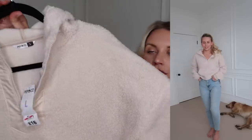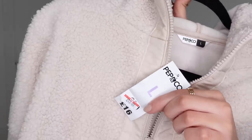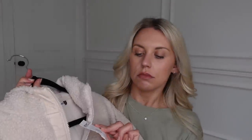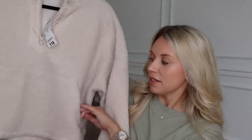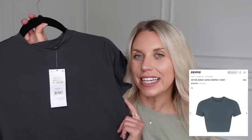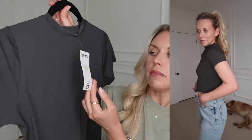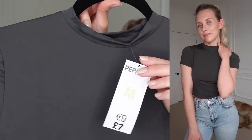I also got this Borg fabric fleece which is hooded — similar to one on Skims. In a large, it was reduced in the sale from £16 down to £10. I love a fleece like this for everyday wear with leggings, cosy socks, and boots on a dog walk. And again, that slinky fabric in a charcoal colour — this is just a basic cropped tee. I got it in a medium at £7. It's got quite a high neck and Skims vibes all the way.